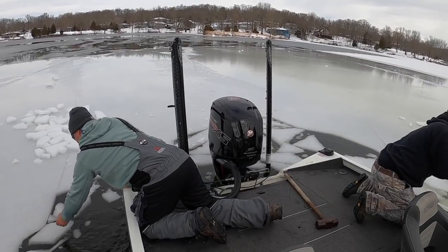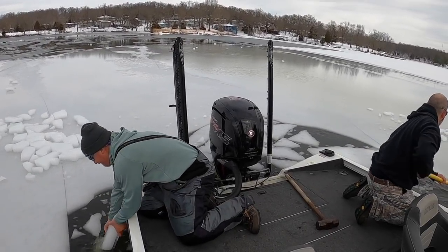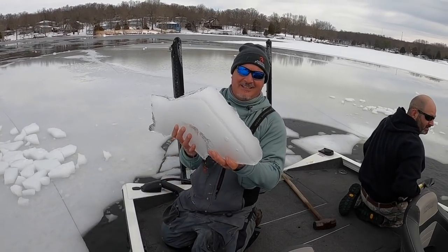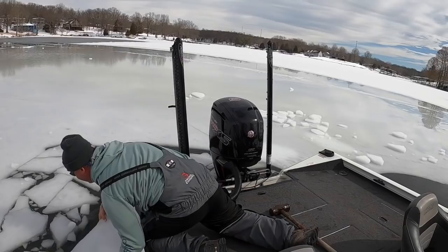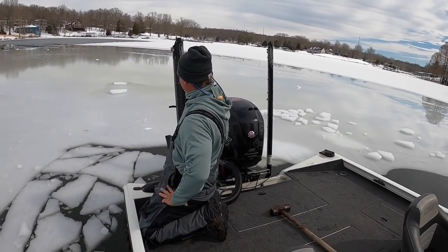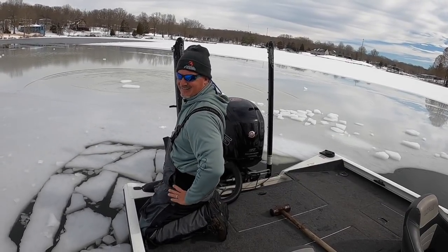We're hoping that's going to make it even easier. But getting past the thick ice is most important today because we'll have no shot tomorrow if we don't get this part done today. We need to pre-fish - we've never been to Darbonne, so it's very important that we pre-fish before this big tournament for the Crappie Masters. That's five inches of ice right there, solid. I think it'll be thinner out there because it's deeper water, but I don't know.